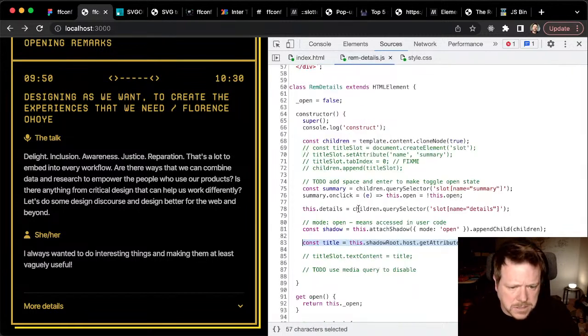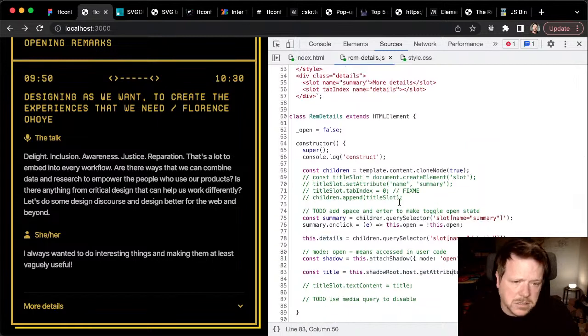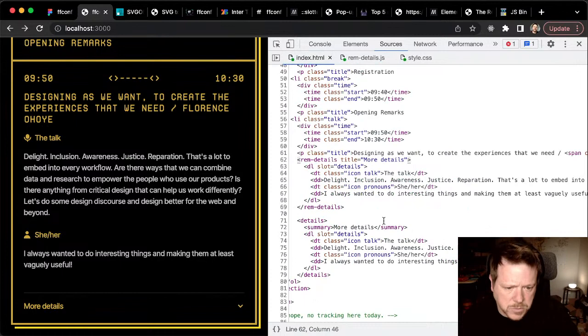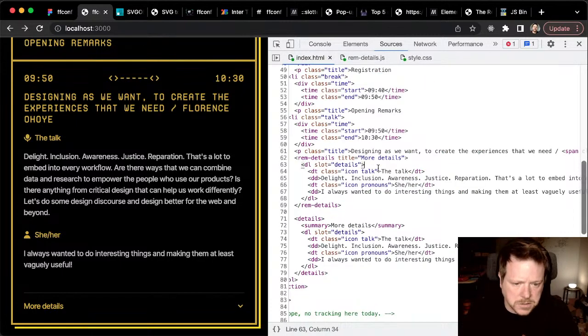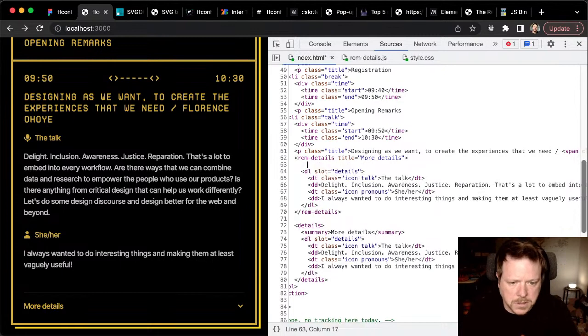Because I can use the title thing to change the summary. If I want to change the title, I would do, I don't know, span slot equals more, even more details. Let's get rid of this rubbish.